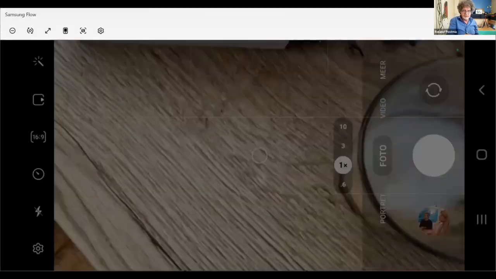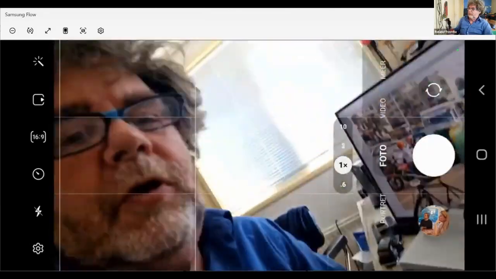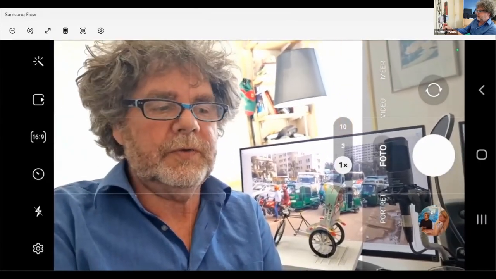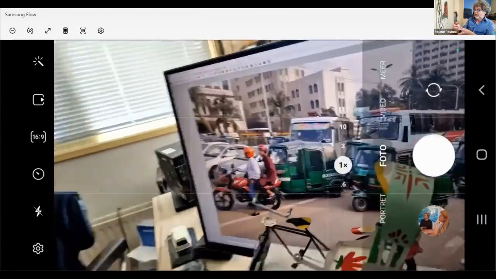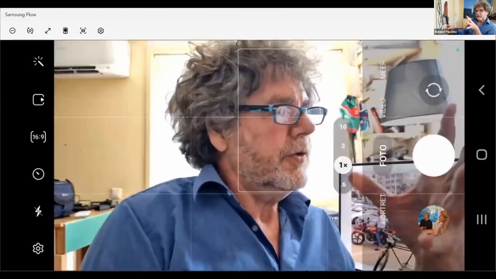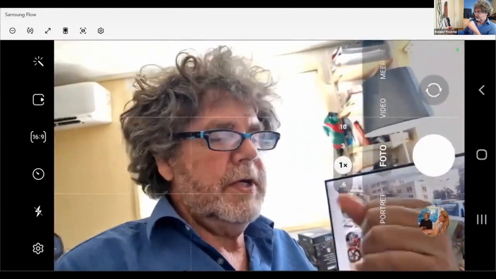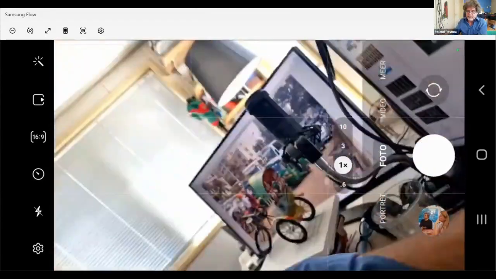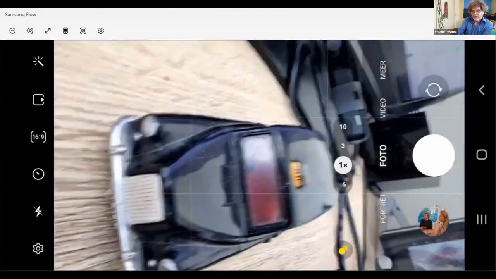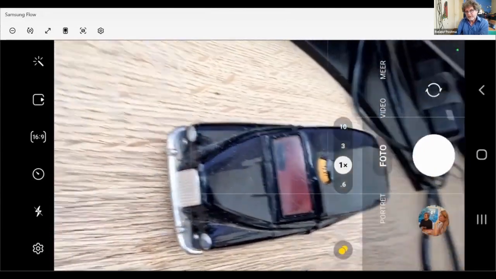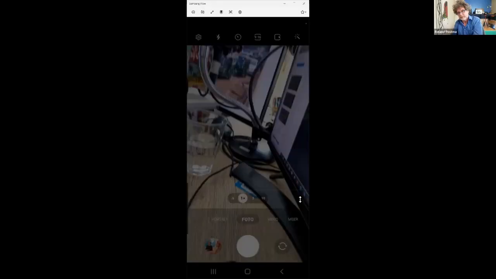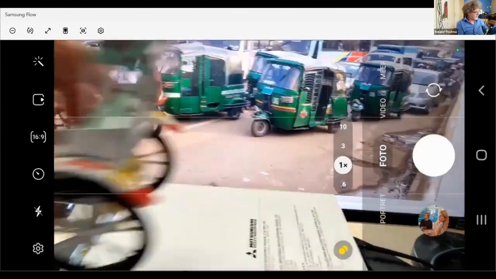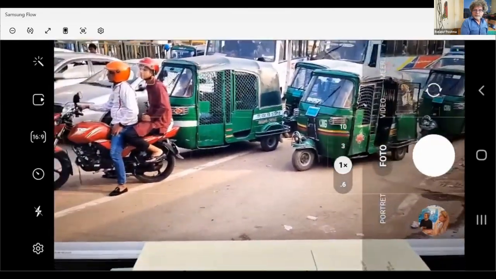So there are many ways to use your camera. You can also tell a story a little bit like this about your research and say, oh, I was in Dhaka and I want to tell you something like that. So there are many ways to use the camera in a creative way to tell your story. I can also tell you a story about London and driving in black cabs.